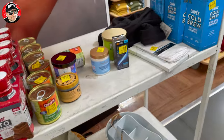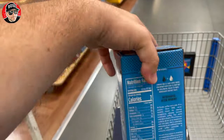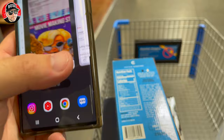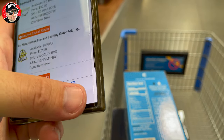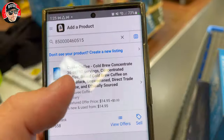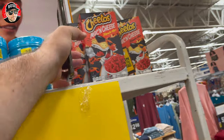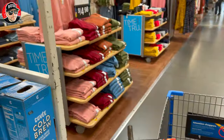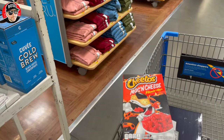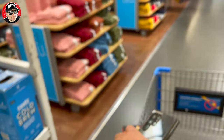What do we got here? Cold brew — six dollars. Black concentrate, a black coffee concentrate. I want to check up front because up front is going to have probably some more summer stuff. This is six dollars, retail fourteen ninety-five — we're only gonna make a dollar sixty, so we're gonna pass. Shout out to the flaming hot mac and cheese though — it's actually really good if you haven't had it. I had it over a year ago but it's not popping anymore.